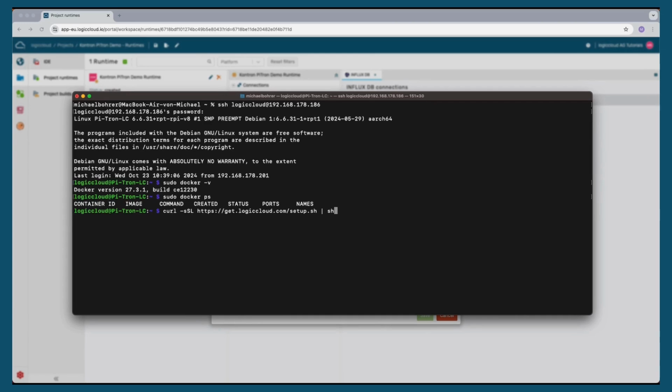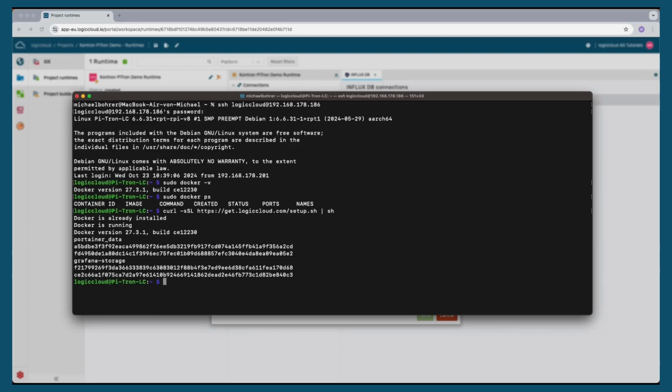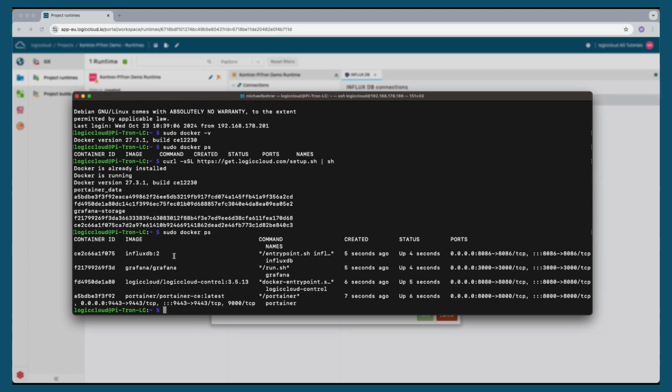And we will execute it. All right, so now we can check and we have the containers running. We have InfluxDB, we have Grafana, we have logiccloud and Portainer in case we want a UI if we need to do some management.